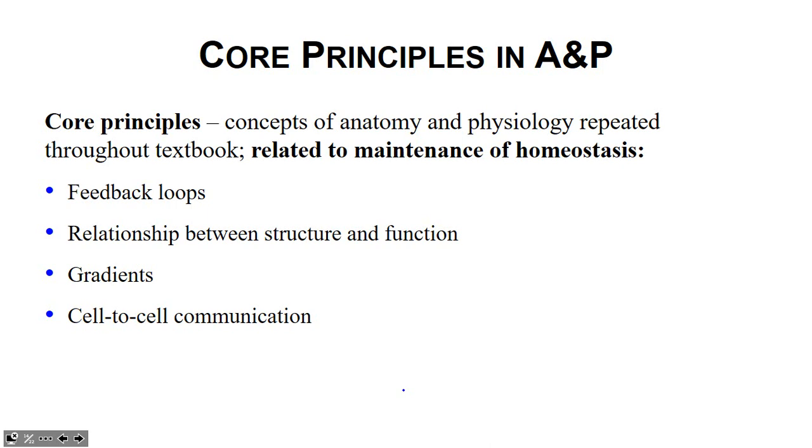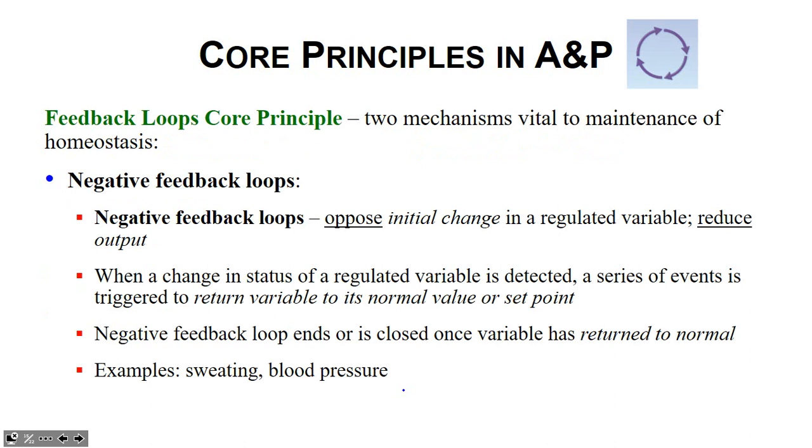So core principle number 1, let's talk about negative and positive feedback loops. All right, we're going to work with the words. I'm going to start backwards. I need you to think loop. What does the word loop mean to you? It should kind of mean a circle, right? Well, a good circle, not one that I don't draw well. A good circle technically has no beginning and no end, right? We're not sure where it begins, we're not sure where it ends. It just keeps going and going. That's kind of what's going to happen here.